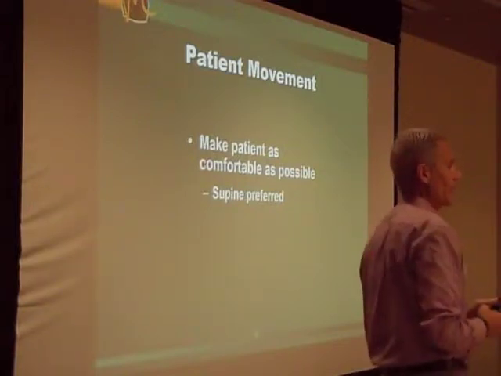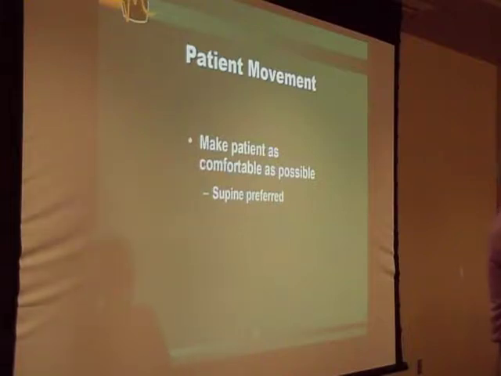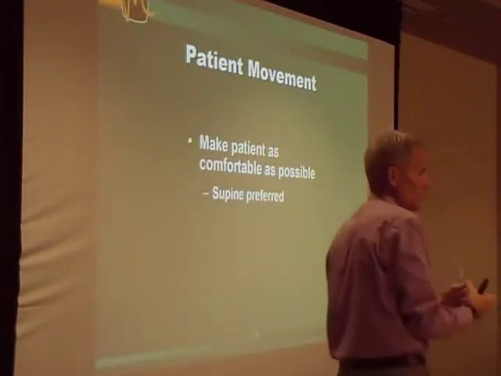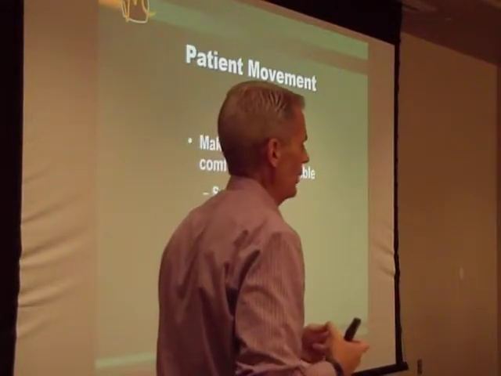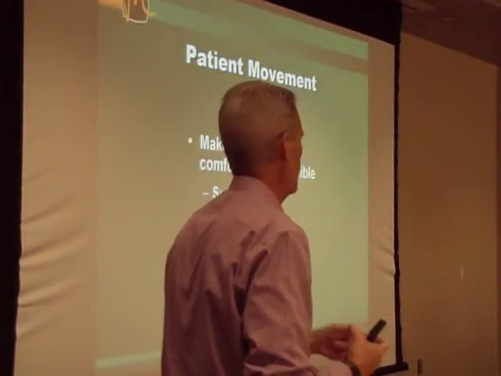It's not so much the wires, but think about it. As you go from a lying flat position to sitting upright, what changes is the position of the heart in the chest. There's movement, not to mention the overlying skin. If they have adipose tissue, that's going to move as well. So your positioning for picture taking might be off. Now, I realize we do it, and I understand why we do it. It just makes it more difficult to get an accurate picture. So supine is preferred whenever possible.